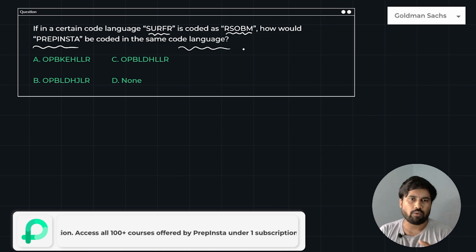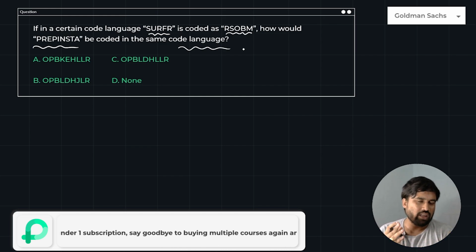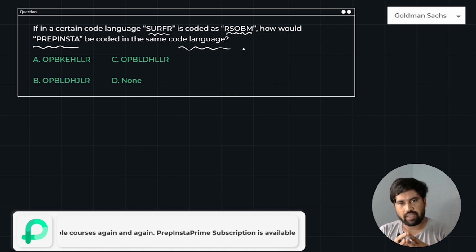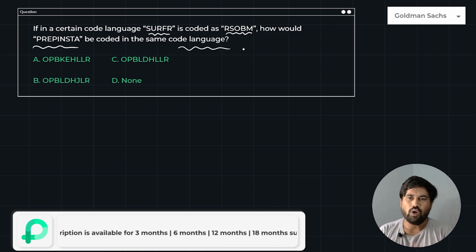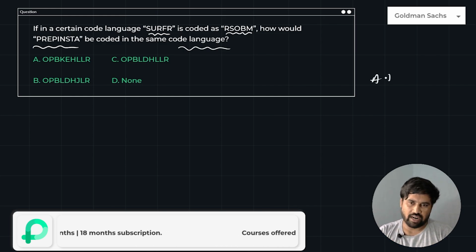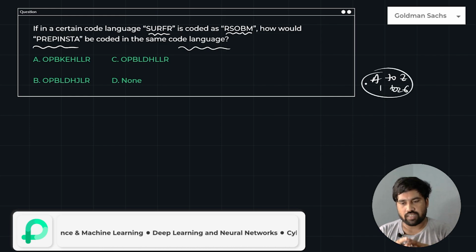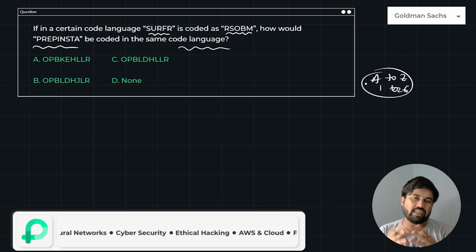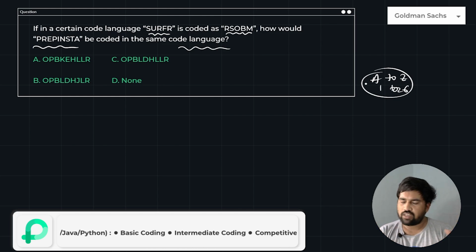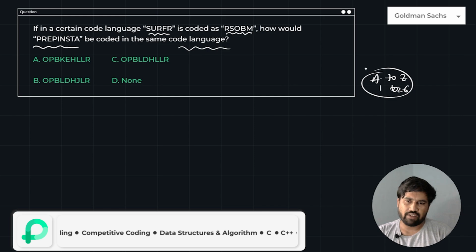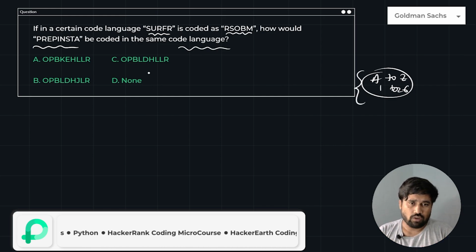Whenever you are doing this type of problem, coding-decoding or letter series, whatever it may be, I always suggest students don't write A to Z, 1 to 26 in the examination. It will waste around 10 seconds, right? So try to practice before the examination and remember A to Z. And in our Prep, we have already given beautiful shortcuts to remember A to Z. So just try to do this.